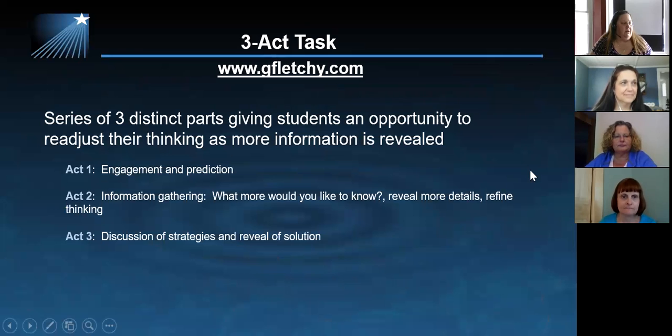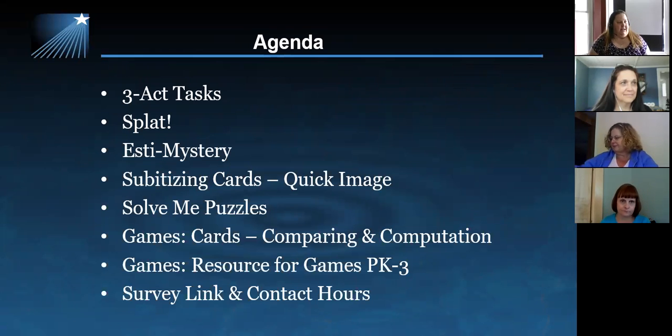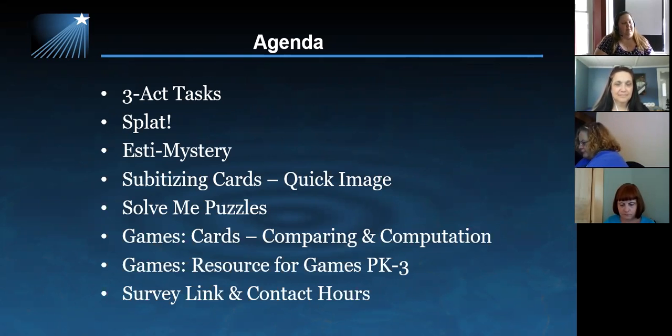We're going to start by looking at 3-act tasks. We'll then look at a routine called Splat and then Esti-mysteries, and those two are both found on the same website, and I'll share those with you. We'll look at Subitizing cards, or a quick image look, and talk about why those are important.